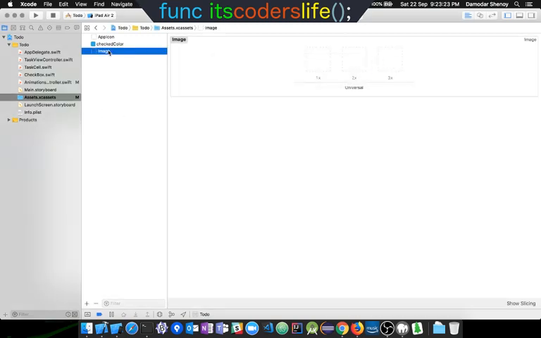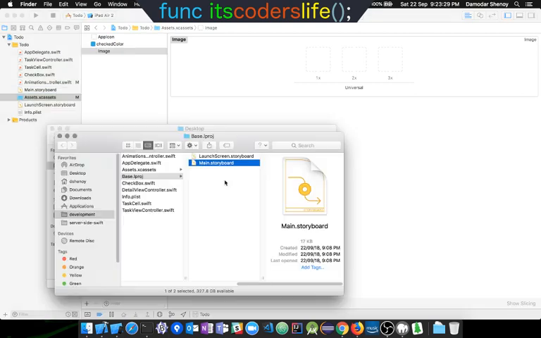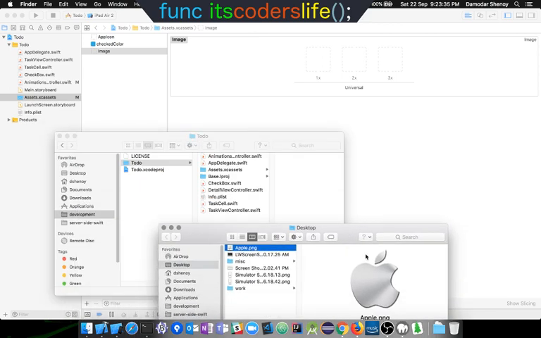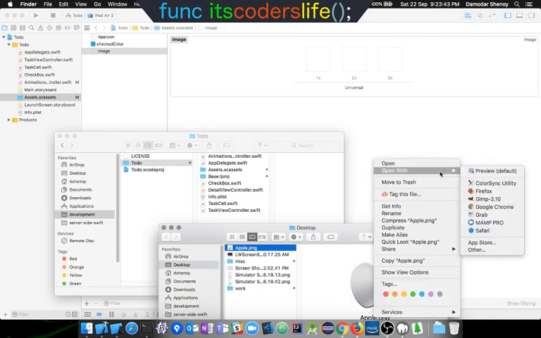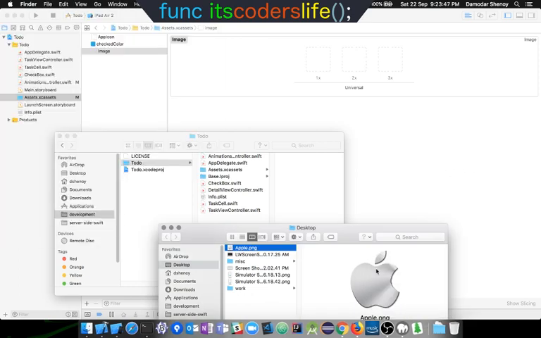Okay. Storyboard, show in Finder. Do we need this? Should I copy this? Nope.